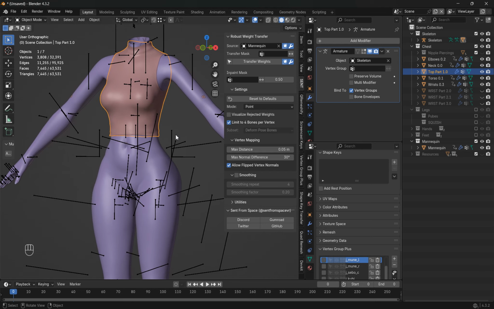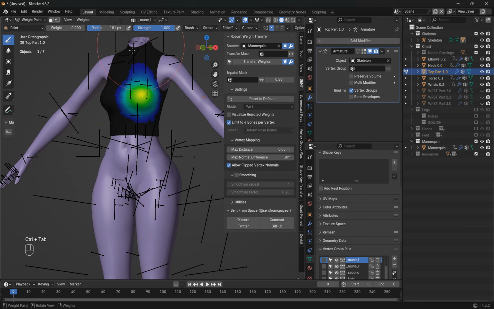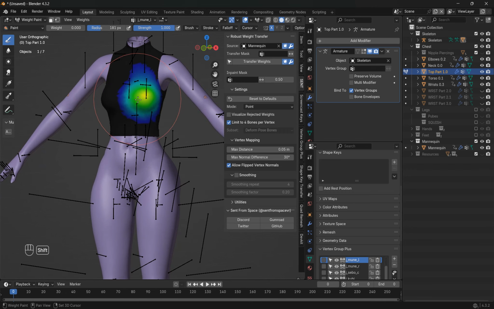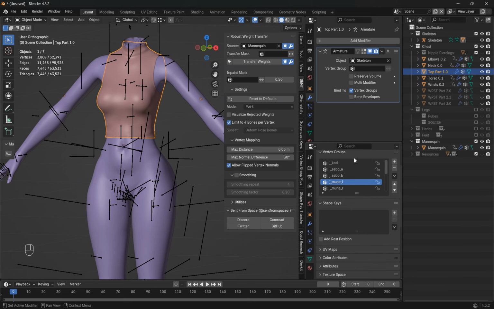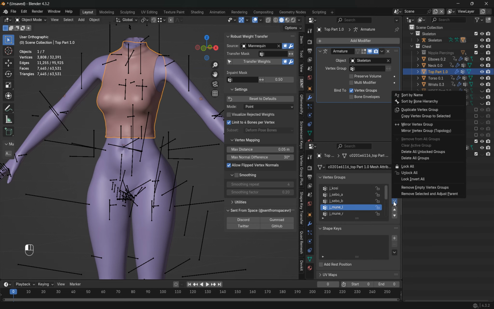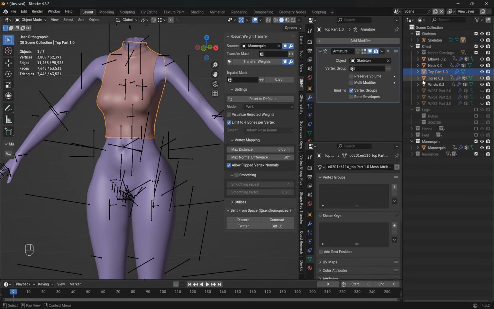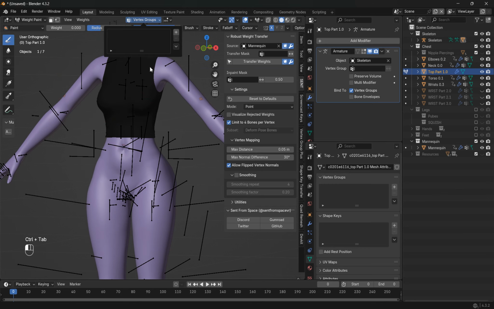Another thing you're going to do is, when we looked at weight paint, we saw that these already have some weights. So Scent will try to overwrite these, and sometimes it doesn't do it perfectly. So what I usually do is click on each part and then go down to this green triangle, go into the vertex groups, and then click this little box and say delete all groups. This will delete all the weights on the shirt. So if I go into weight paint, there's literally nothing there.